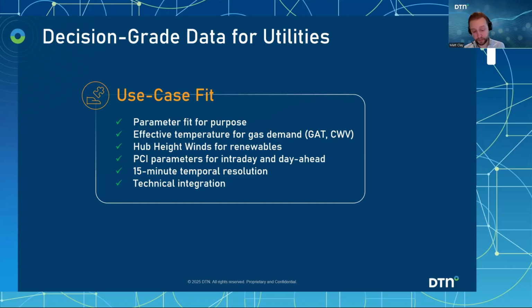And finally, it's really important to consider the technical integration as well. It's really important for your particular use case. Now, in the technical integration, it's about ensuring flexibility. Some people might need updates through email, maybe teams that are out in the field. Some might need a file. There might be others that need gridded information provided on a map, if we think of something like an operations center, for example. All of these different integration approaches are available. So the way that we deliver, but also how we deliver the information makes the data easier to integrate, fits your use case, and then ultimately unlocks that decision grade data.